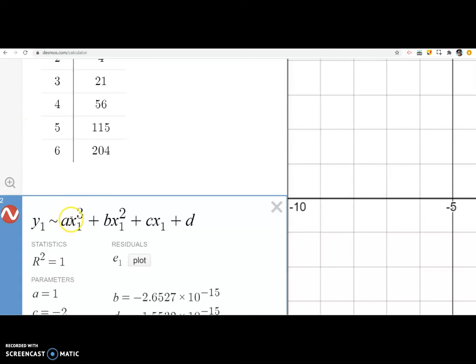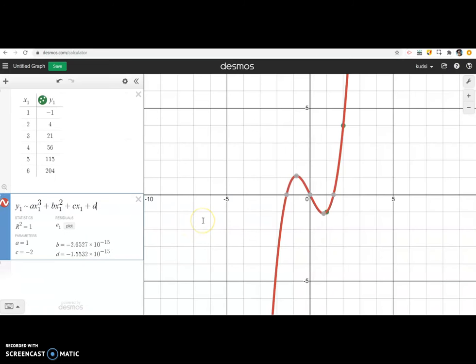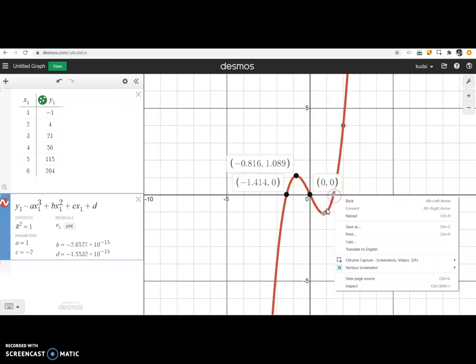Okay. So we have an x cubed, an x squared, just a regular x and a d. So x cubed, x squared, x, and then no x's. And our variables in front go a, b, c, d. Okay. And there it is. Wow. It hit all our points. Take a look at that. It hit that point. It hit that point. Oh, these are some points that aren't even on our table.